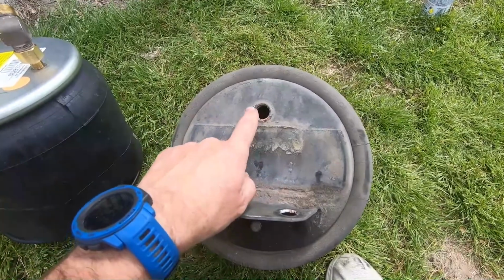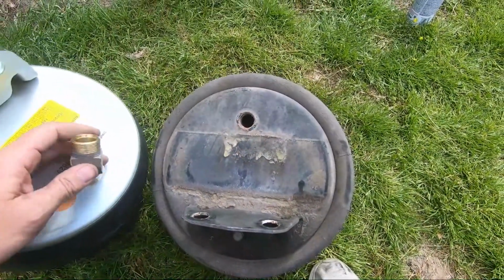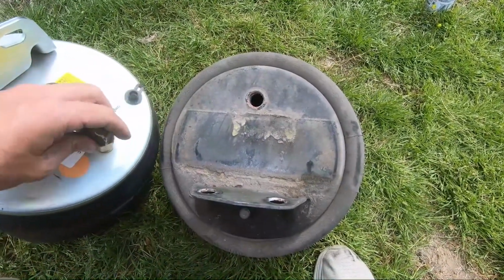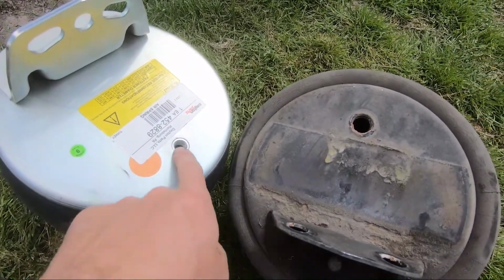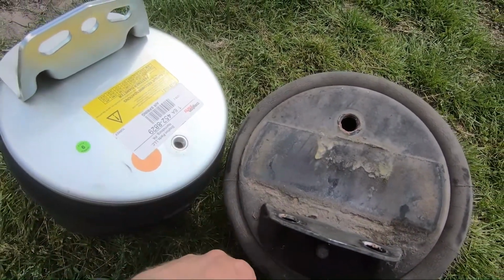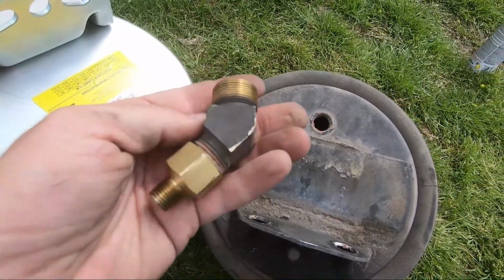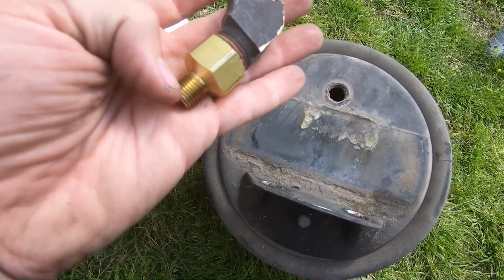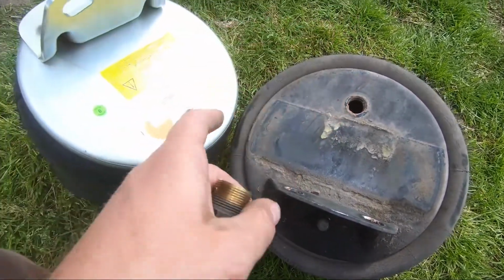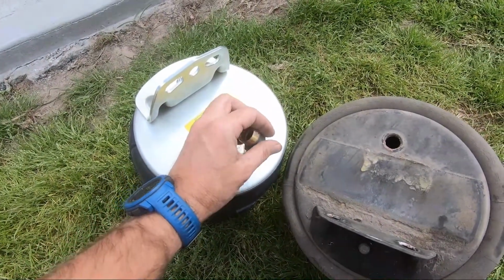All right, so when I pulled these airbags out and took the valve out, this is the size of the hole, and then this is the size of the hole in the new one. I don't know if you can tell, but it's very small. So I had to go to Napa and get an adapter that fits on the valve that I have already. I'll put that on. I'm going to put some Loctite on this when I put these in, but I'm going to slide these new airbags in first, and then I'll put this back on and do that.